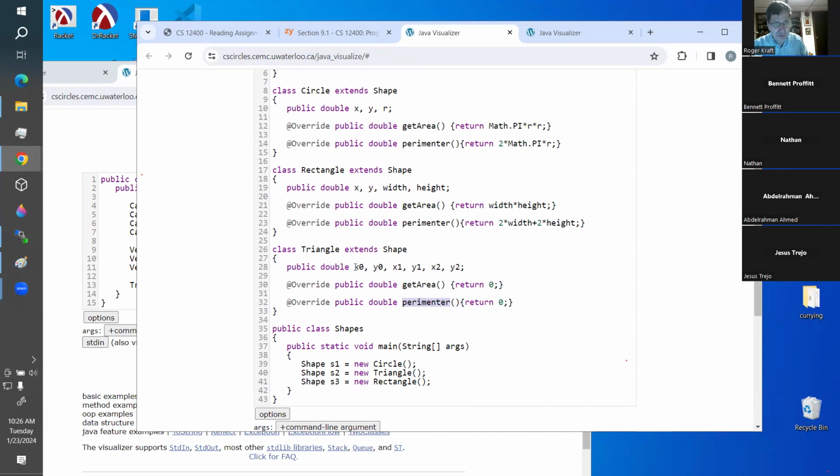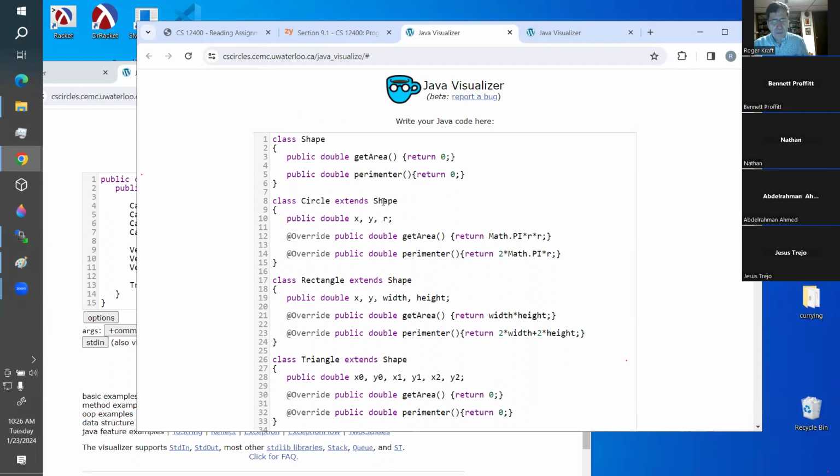The triangle's 3 points. There's the XY coordinates of one corner, the XY coordinates of another corner, and the XY coordinates of another corner. So a triangle is described by 3 points. A rectangle is described by 1 point and a width and a height. A circle is described by 1 point and a radius. Okay? The triangle, if I wanted to, I could write out the complicated formula in terms of these numbers for the area of a triangle, and I could write out the formula using those numbers for the perimeter of a triangle, but it wouldn't be worth it. Okay. So this is an example of inheritance.